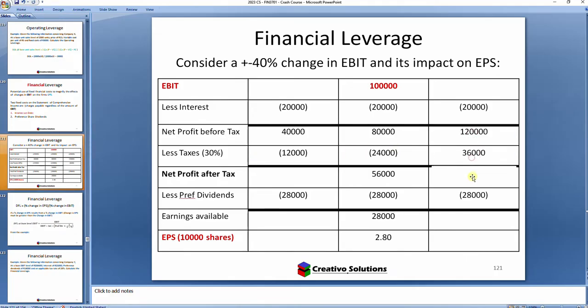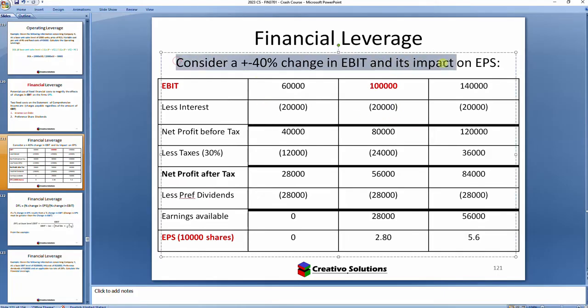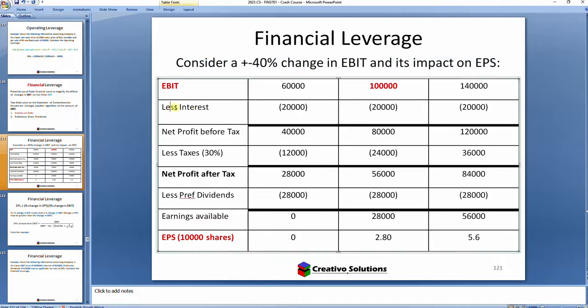Maybe I should reveal this. If you're looking at EPS, earnings per share, when I have more debt, I'm going to have more interest. If I have more interest, depending on leverage, that interest can help us or harm us. So if we had to introduce more debt into this business, is there leverage in this business? Currently, based on their current level of financing in terms of debt, they're paying interest of 20,000 Rand. Obviously, if I'm going to change that level of financing and introduce more debt, could I potentially increase my earnings per share?